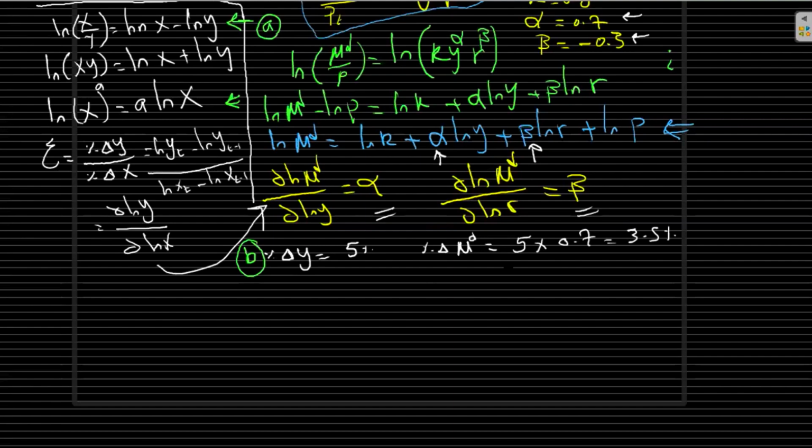The information that was given to us is that we have a 5% change in real income, and we're asked to find out how much money demand will change by. We already know that the elasticity is 0.7, and we know what it means: if real income changes by 1%, then money demand will change by 0.7. But what if it actually changed by 5 times that? All you need to do is multiply 5 times 0.7, and that gives the percent change in demand for money.